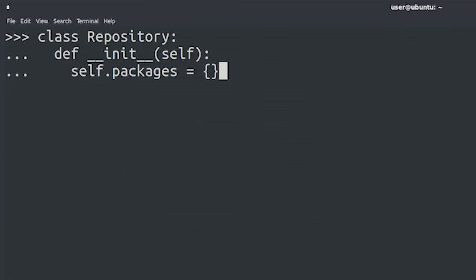Nice. We have our class, which starts with an empty dictionary of packages. You might be wondering why we're adding the dictionary in the constructor instead of directly to the class. The answer to this might be a bit tricky to understand, so let's go back to our Juicy Apple example to help make sure this is clear.